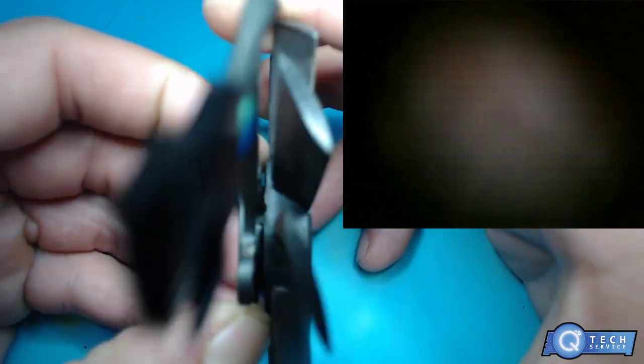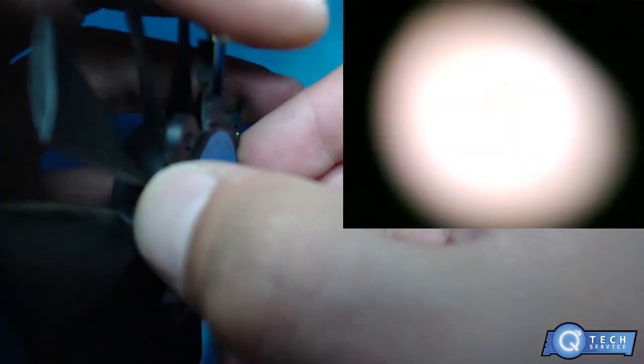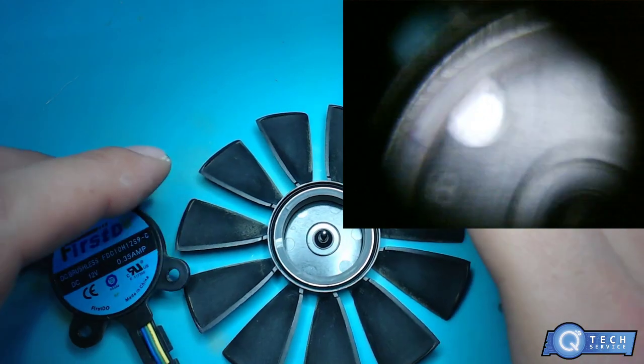Here we go, we're gonna have to pull this. Stop breaking the fans, we're gonna do it on the last one. You took the washer out? No, you gotta pull it out. Oh yeah, this one's in there. Ah, man. That's the most crucial one, because my middle one on the other card is broken. Just doesn't want to come. Oh, there we go. Finally. She came free. Hard to stop.